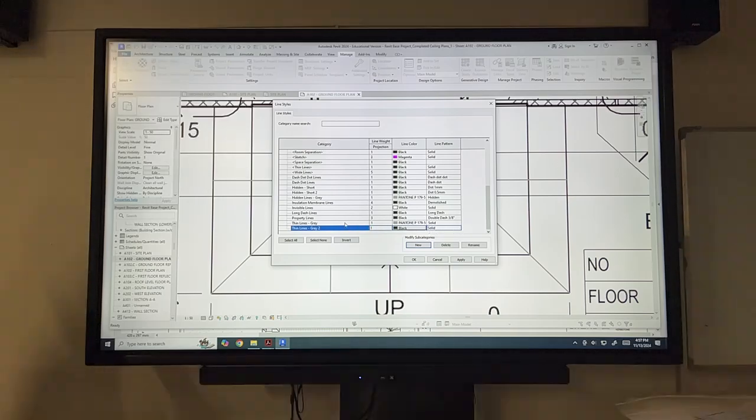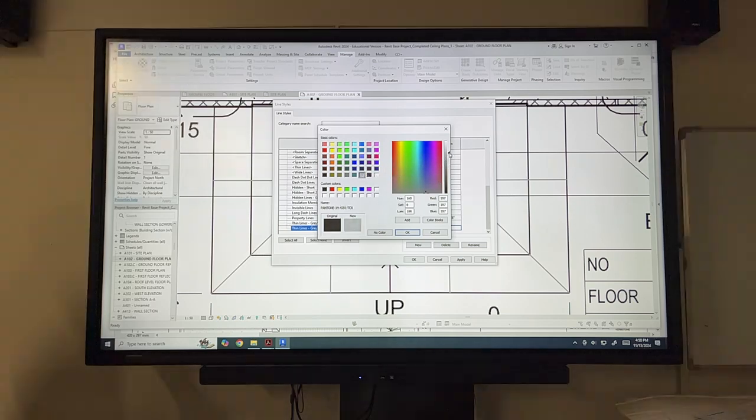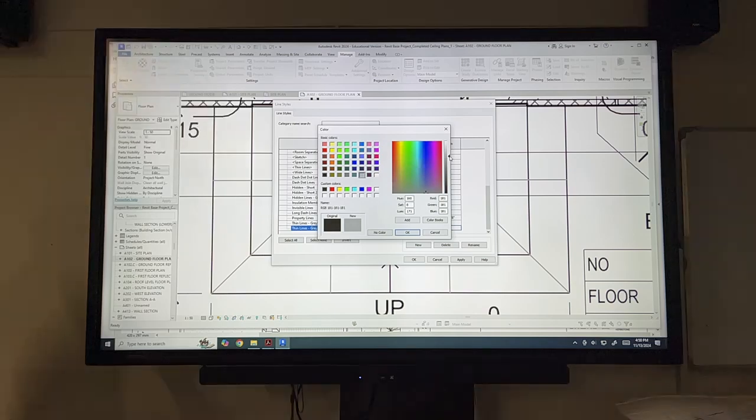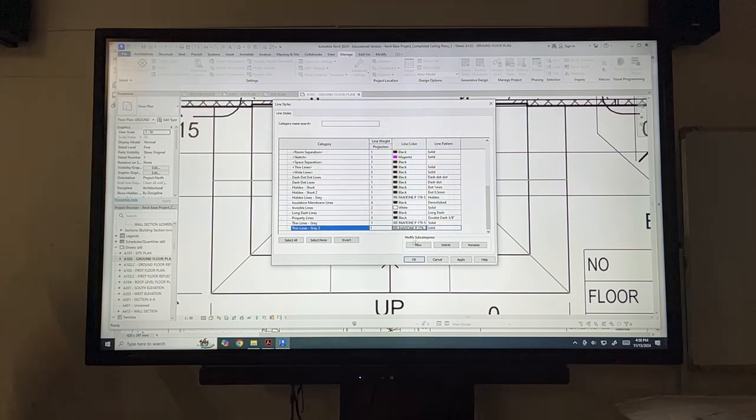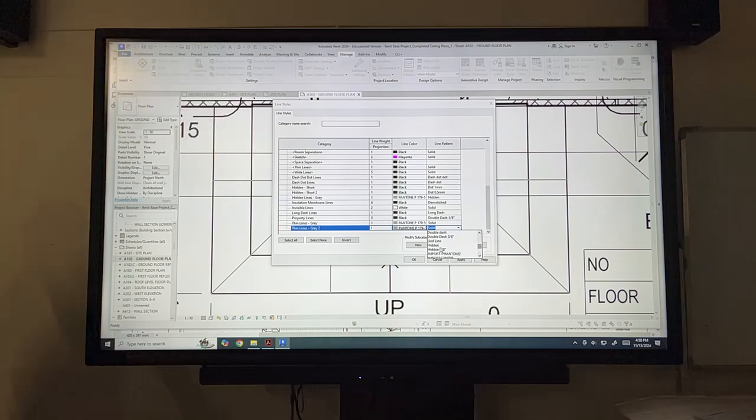You have 3 options to change. You can change the line weight if you want it to be a light or a dark, heavy line. You can change here the line color. For example we start with this gray, that's 128, or you want something lighter, for example 180, 180, 180. Then we have here if we want it solid or hidden. So this is the solid line. If you want it dashed, you can do hidden.